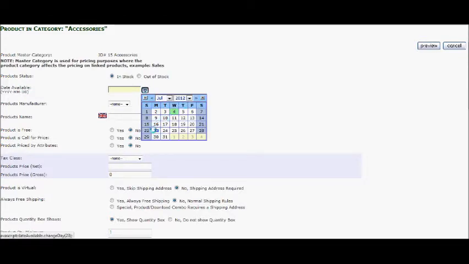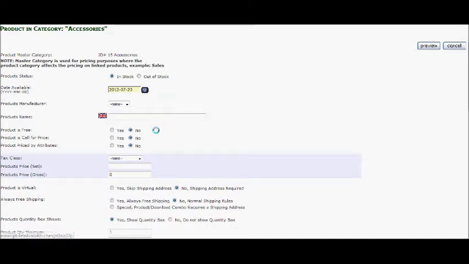Now, in some instances, you might have a drop shipper who says, okay, we're going to get our products in on Friday, but here is the details for everything that we're getting in. And let's say today's Monday and you wanted to go ahead and add those, then you would just select the date for Friday. And what would happen is on Friday at midnight, or Thursday at midnight, those products would automatically show up on your website. But for this tutorial here, we'll just assume that it's an item that's already in stock. So you would choose today's date.